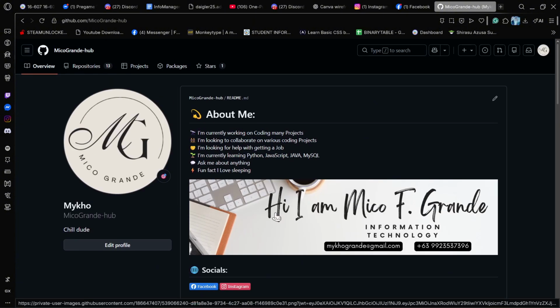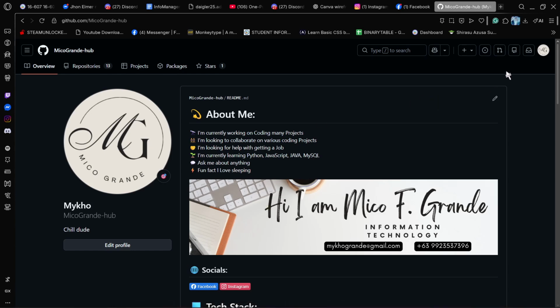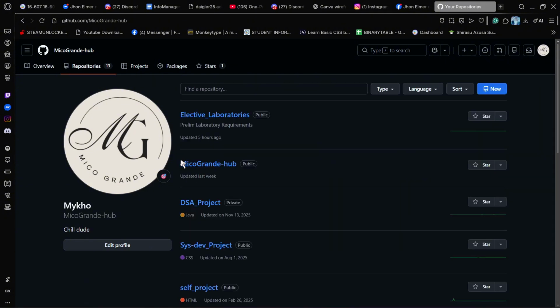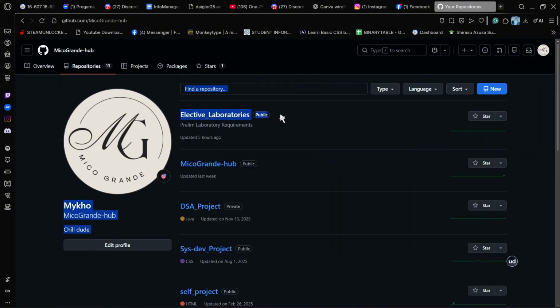This helped me understand how GitHub functions as both a technical workspace and a professional portfolio platform. And all of these outputs are located in the Laboratory 2 folder of my GitHub repository, which is this one, elective laboratories. All the files are centered there.